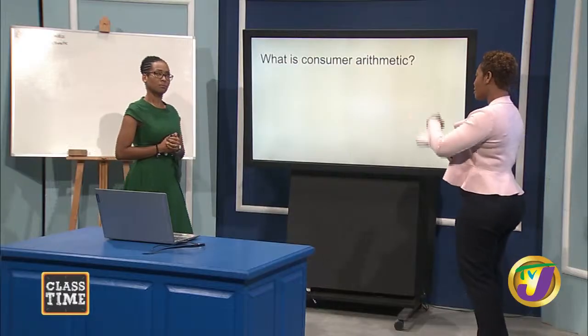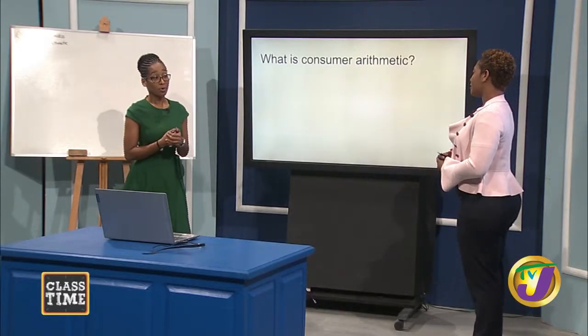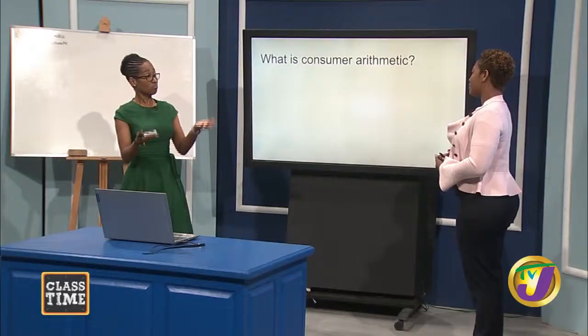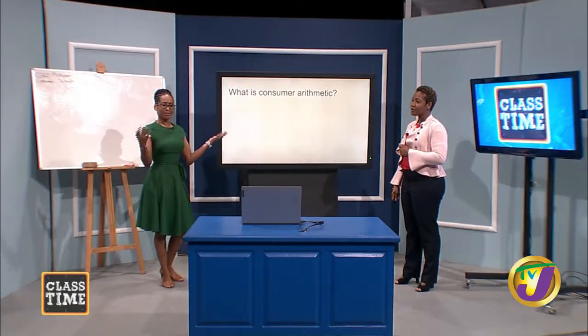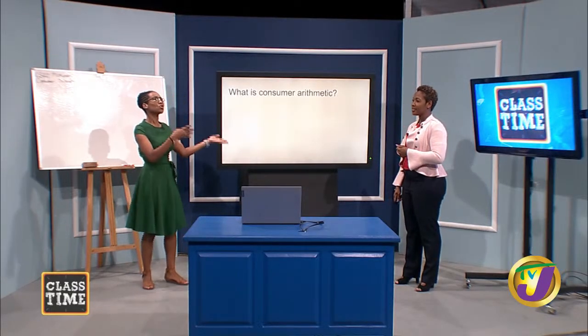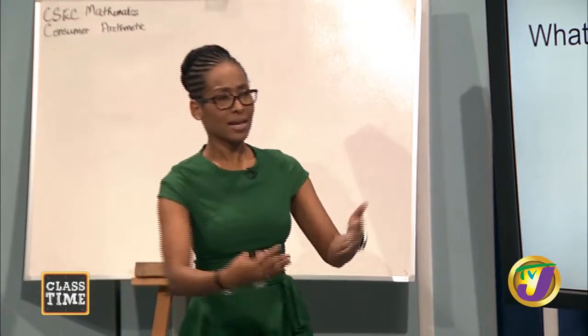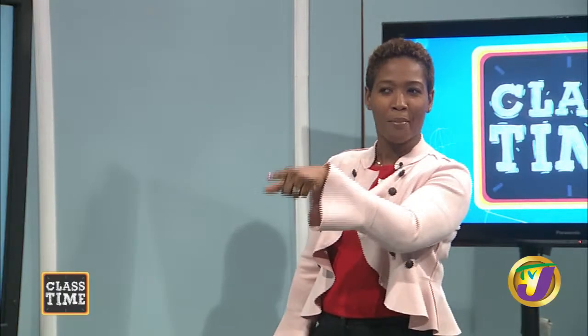Sounds good. Consumer arithmetic. What is consumer arithmetic? Well, the word arithmetic to me means maybe some addition, subtraction, multiplication, some operations in math. What about the consumer part though? I may be a consumer. I can buy, or I can be a merchant, I can sell. So buying and selling. The consumer part is when you are buying. So when you are a part of the buying process, and then you did say those math operations.